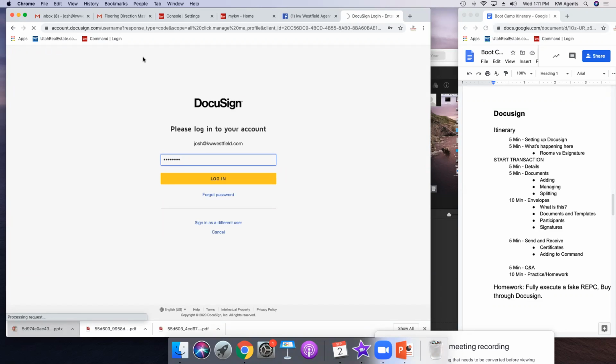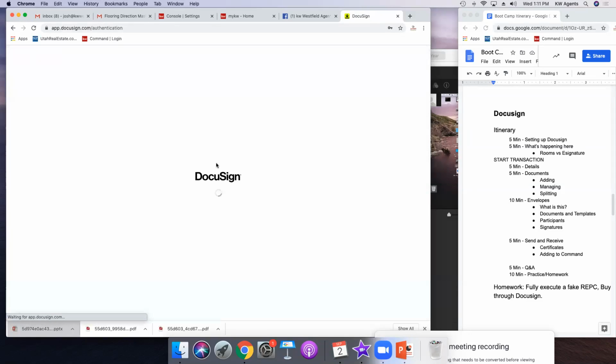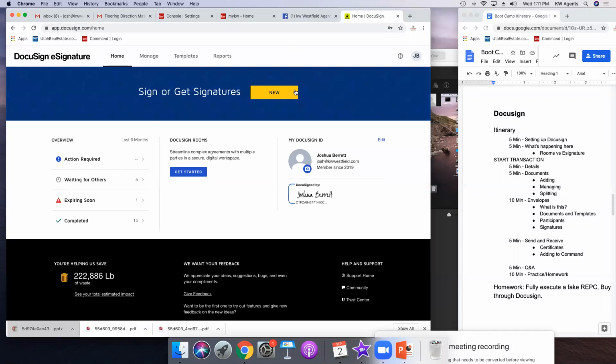Then it will take me into e-signature, which is DocuSign's regular shenanigan. Whatever. Give it an hour. It'll load. Come on now. Really? There we go. So this is e-signature.